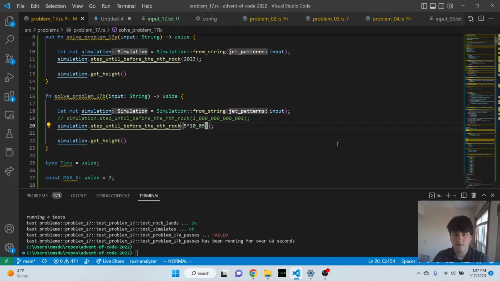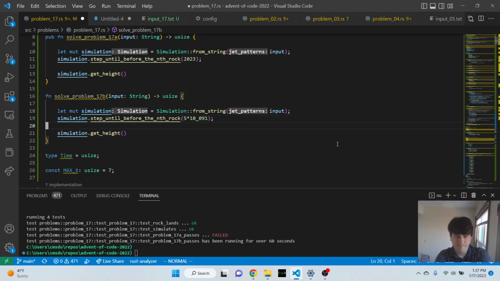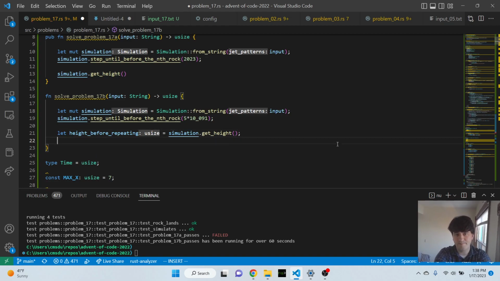And yeah, let's actually just think about how this is going to work. So let height before repeating be simulation.getHeight. The thing is, though, it's not going to exactly repeat.